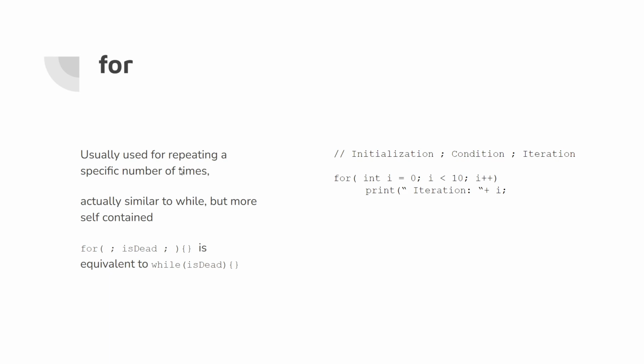So repeating a specific number of times, it's quite similar to a while, but more self-contained. It has its condition and its operations right there, all within the for. Within the for, we have 3 parts. This first part is an initialization part, which is ended by a semicolon. We have the condition that we check, and then we have the iteration portion. What happens next: after we run through here once, go ahead and do that, and then check again, right?